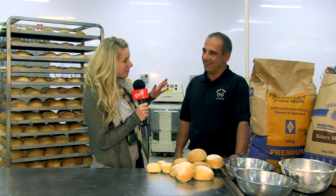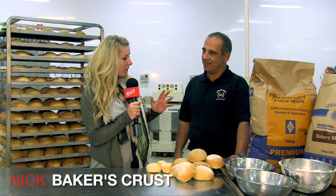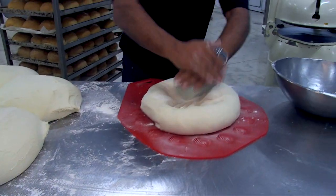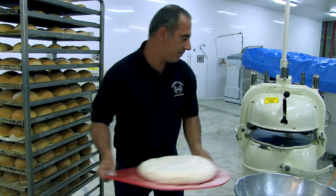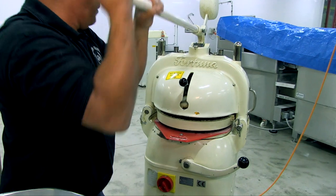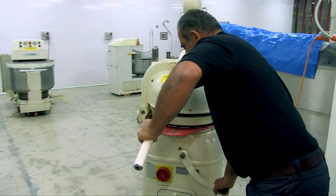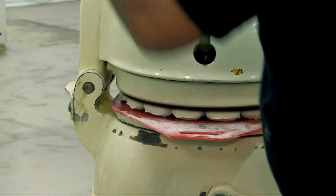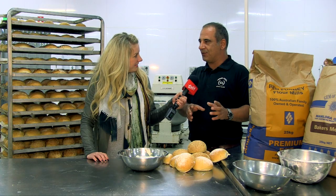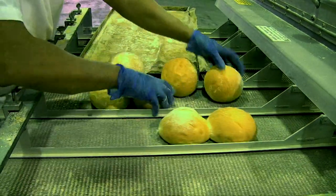We're here with Nick, a master baker from Baker's Crust, who bakes all the bread fresh for Grilled. Can you tell us about some of the breads you do for Grilled? The main thing is we don't put any emulsifiers or any bread improvers in it. We don't have an assembly line where it starts at one end and comes out the other end done. Ours is all managed by people — the sizing is all done by people. The products are unique, not chemically perfect in size. They're natural, it's a natural product.